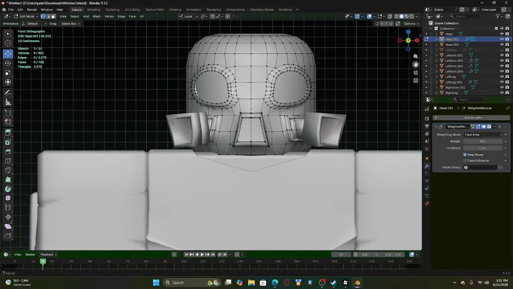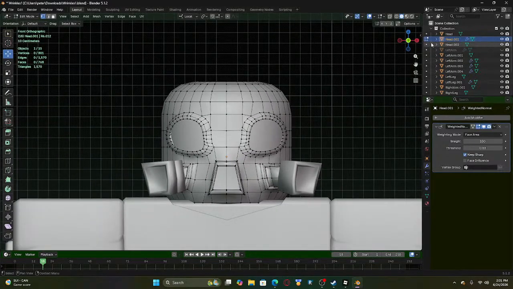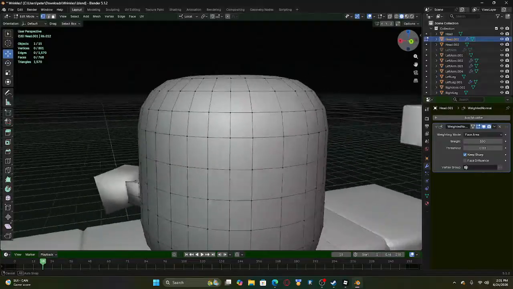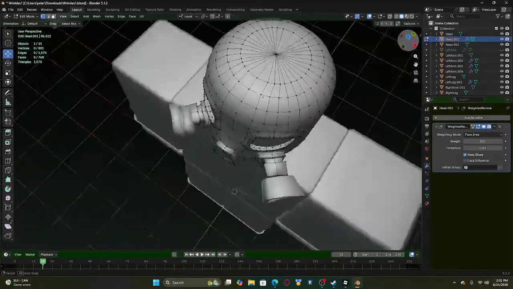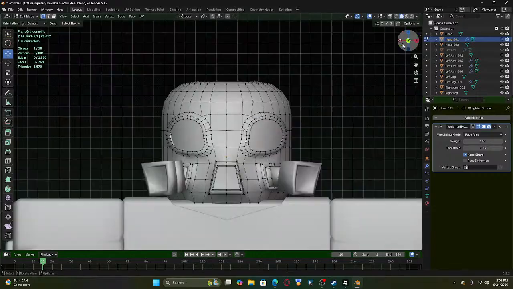Now this looks like a nightmare to look at for itself, because the amount of vertices I had to use for this is kind of absurd, but it kind of does the job.